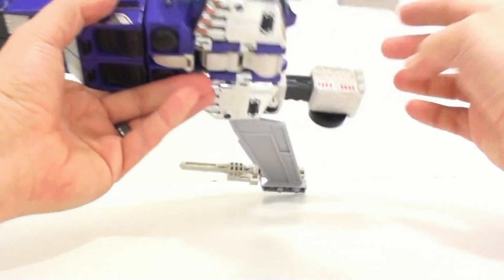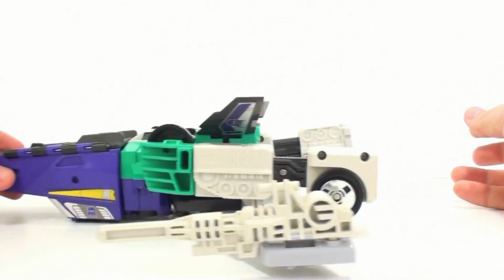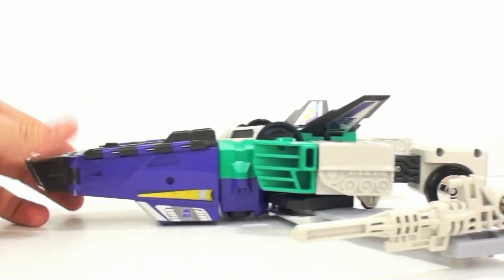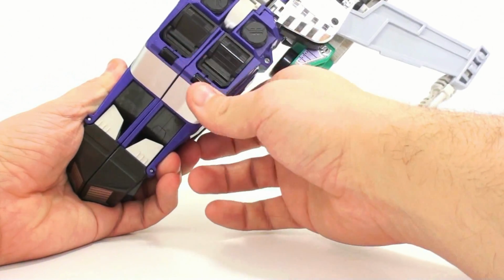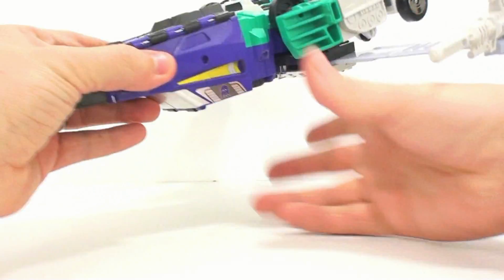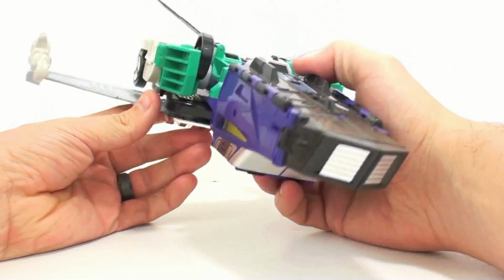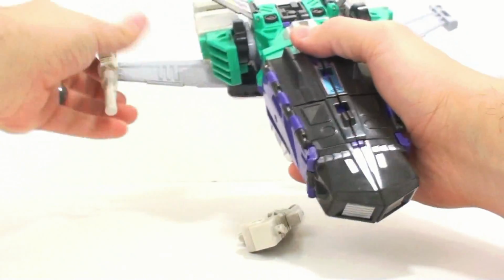He does have the wheels on the chrome parts of his wings, so he still has a little rolling ability. I guess you could call it landing gear, and then he does have wheels up here as well. So he can roll, I suppose, and have landing gear in this mode. But jet mode, this is what you're looking at. Now, keeping it in this mode just because it's easy to do, I suppose.